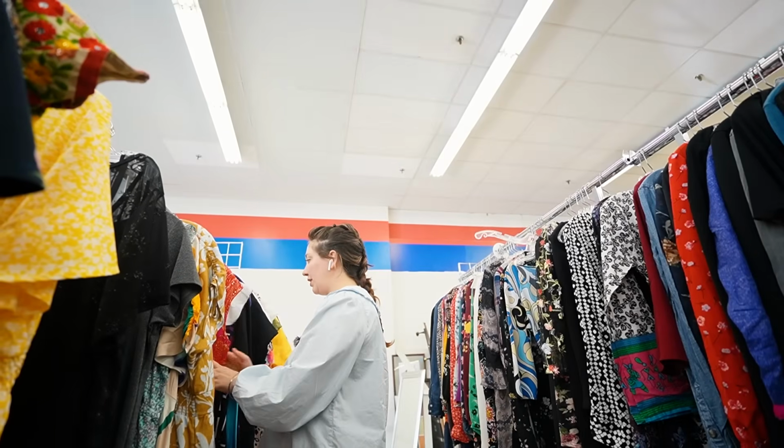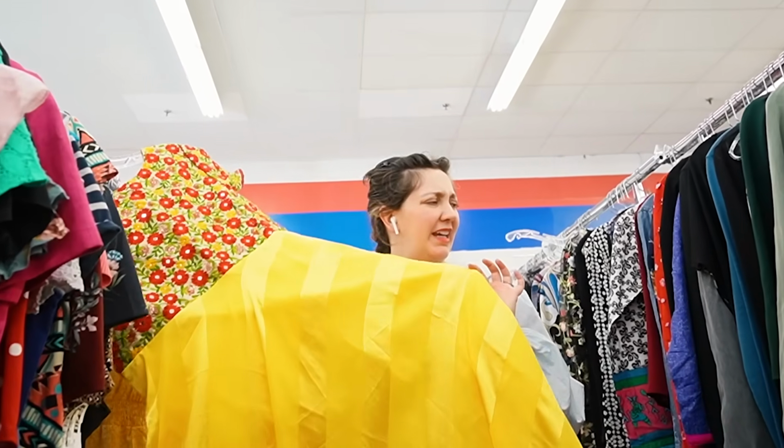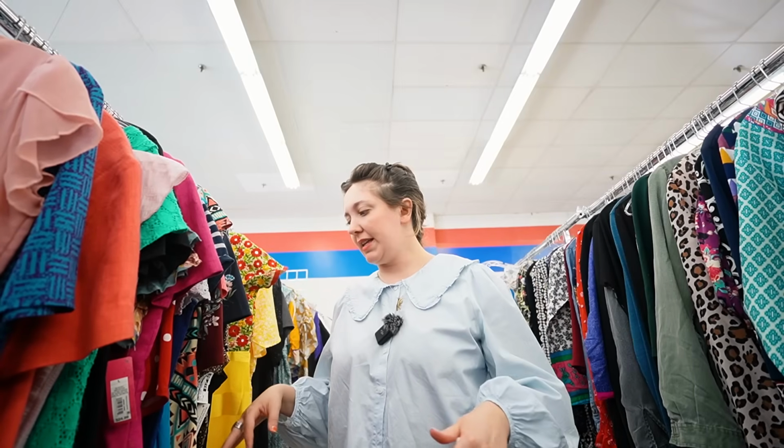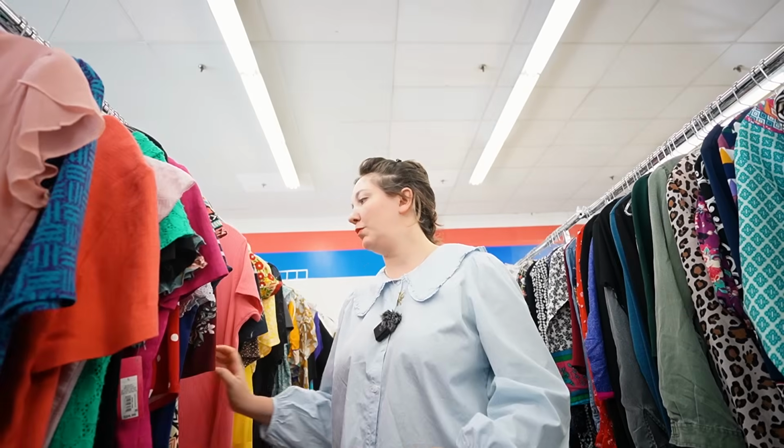Am I gonna get a copyright strike for these bumpin' tunes? I dare you. Pretty. From my inspiration board, we're looking for just a basic long dress. Something swingy, you know? Something really basic so that we can add huge, colorful appliques and make it exactly what we want it to be.